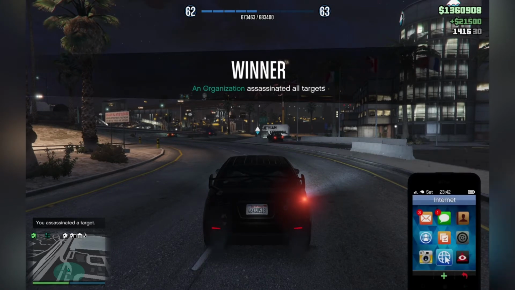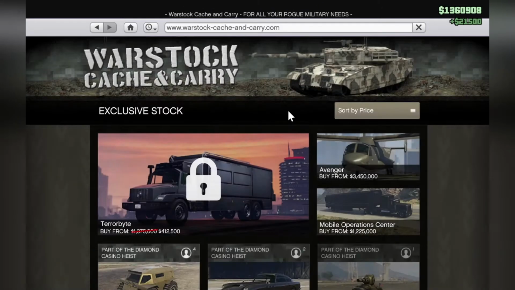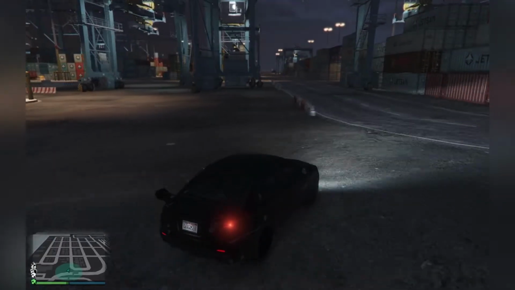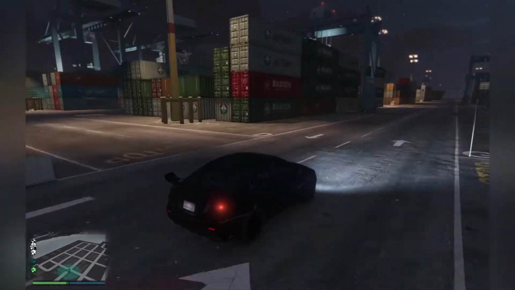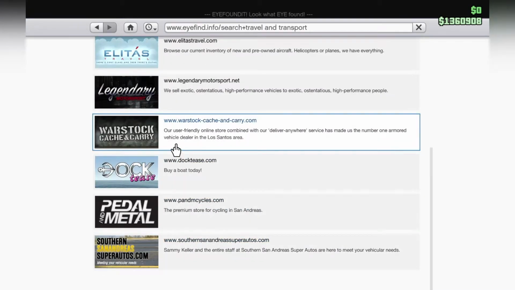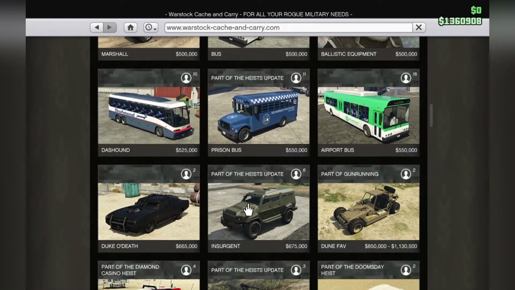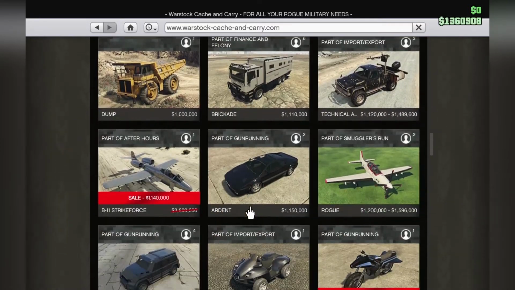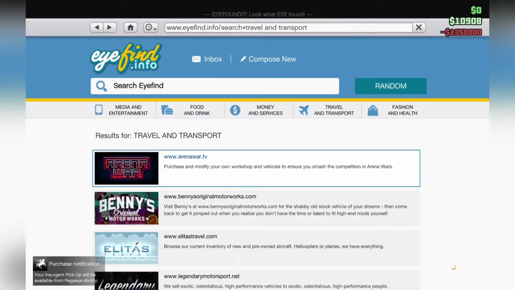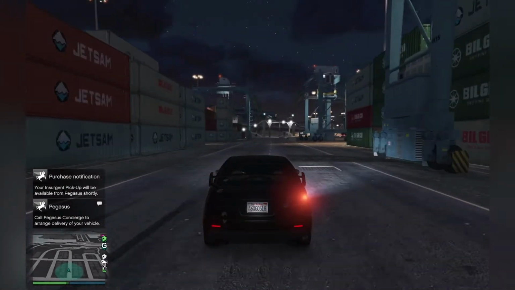Alright, then let's buy that insurgent. Just have to go to war stock. Okay, I'm gonna go somewhere more safe. Yeah, finally did it. Wait, seriously?